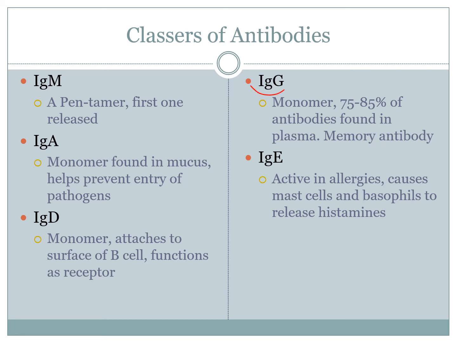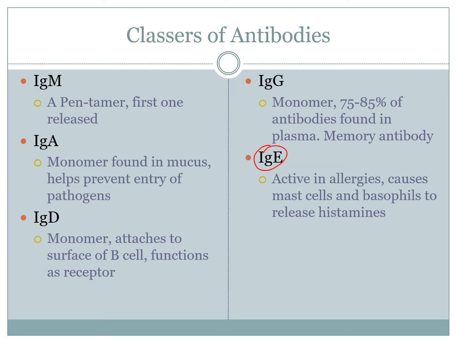IgG is the one that you'll hear about the most. It's also a monomer, and this makes up 75 to 85% of your body's antibodies found in your plasma. Now, this has also been known as the memory antibody, because every time we're looking to see if somebody is immune to a certain disease, we take a blood test and we test for IgG for that particular one. Most famous one in the military that we use is IgG for varicella zoster. We search for the antibody. If it's present, that means that we have immunity and we have stored memory of that particular one. So that's what IgG does.